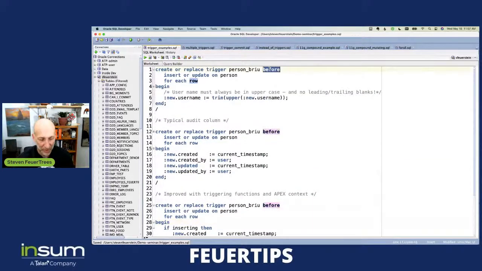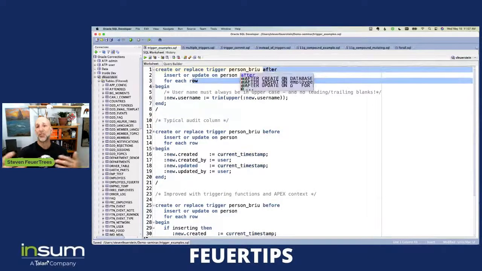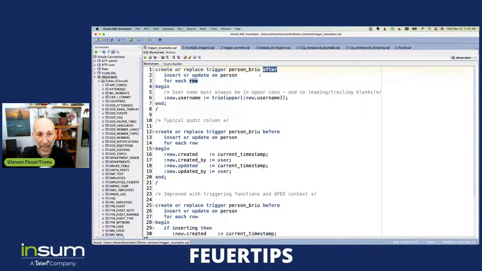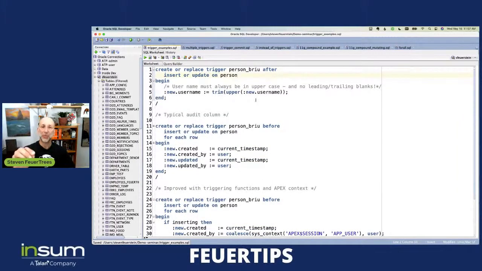In any case, these are some very simple examples of row-level triggers. And of course, I could say after, and this would run after the insert or the update occurred. And if I didn't have for each row, then this would be a statement-level trigger. So in other words, I'd say, update table set salary equal to salary times 10%. We're giving everybody a 10% raise. It's one update that will be applied to 107 rows. So row-level triggers will be fired for each row modified. And then when it's all done, or before it even starts, the statement-level triggers will fire for the overall processing.